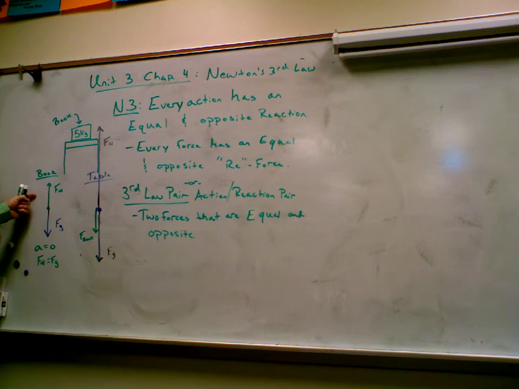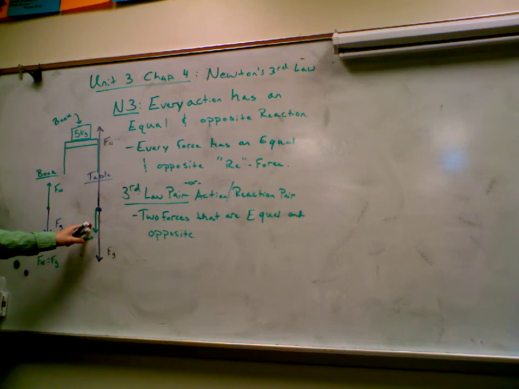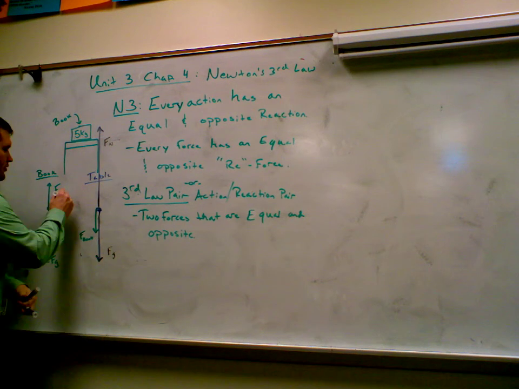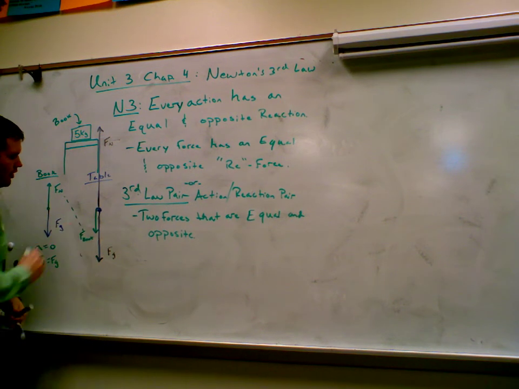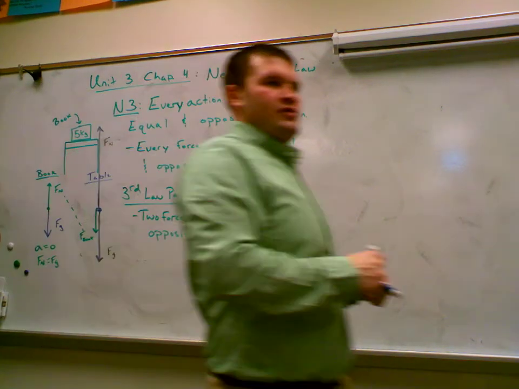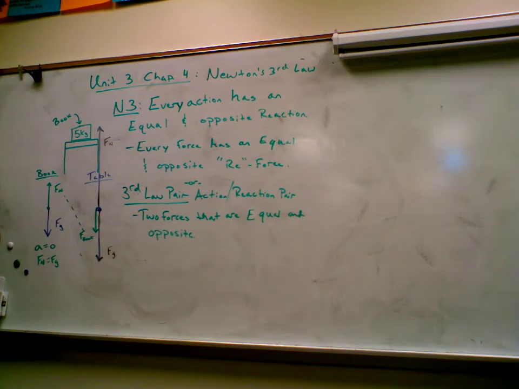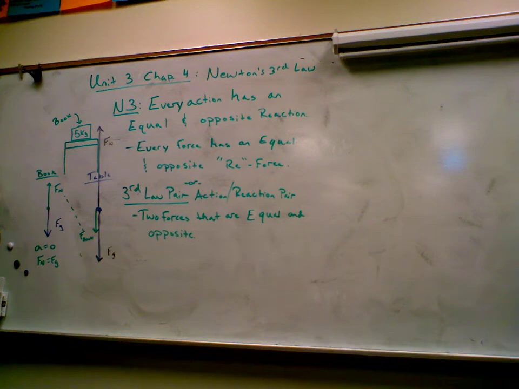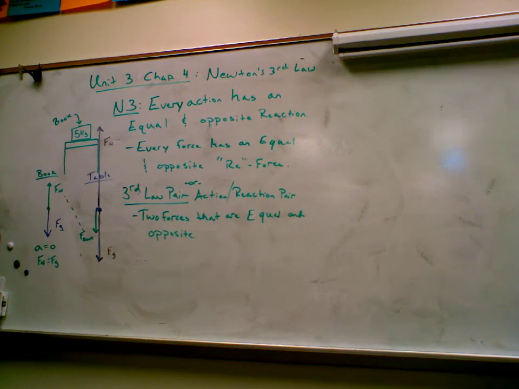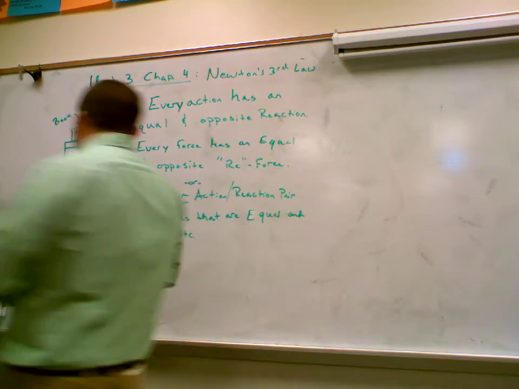Fn from here, right? And F book down here. These two are a third law pair. Okay? Those two are a third law pair. Because regardless of how the table accelerates, those two will be equal. Because it's the book pushing on the table and the table pushing on the book. Okay? So, Newton's third law pair, something else I want to add to this.